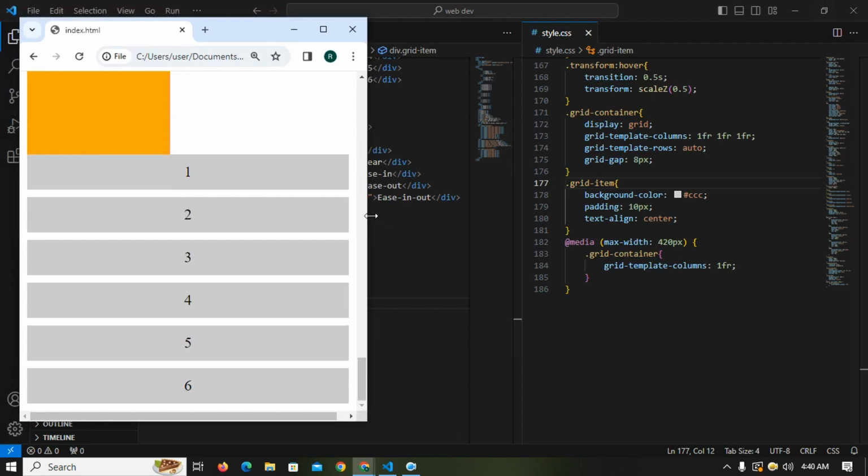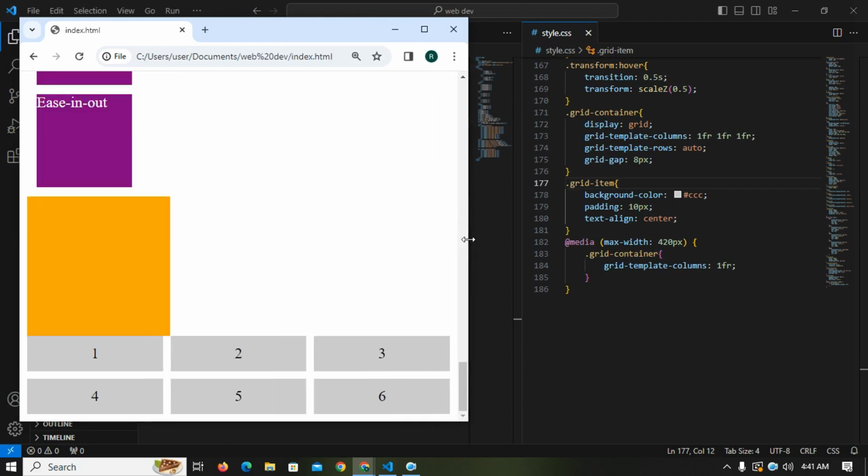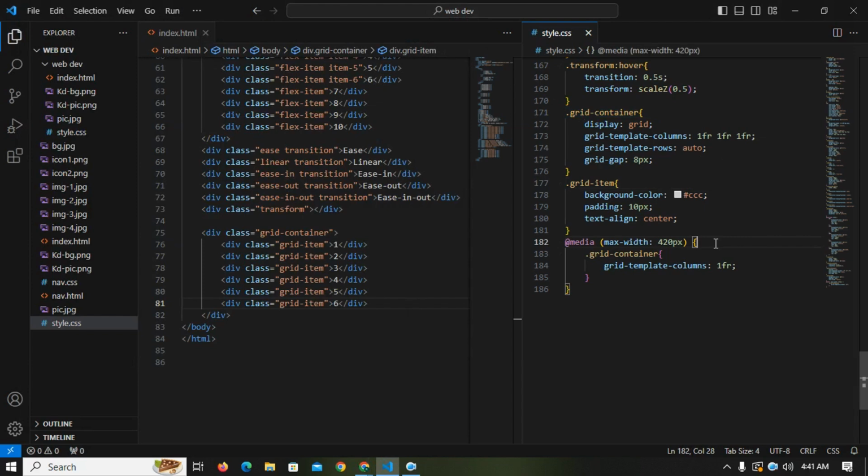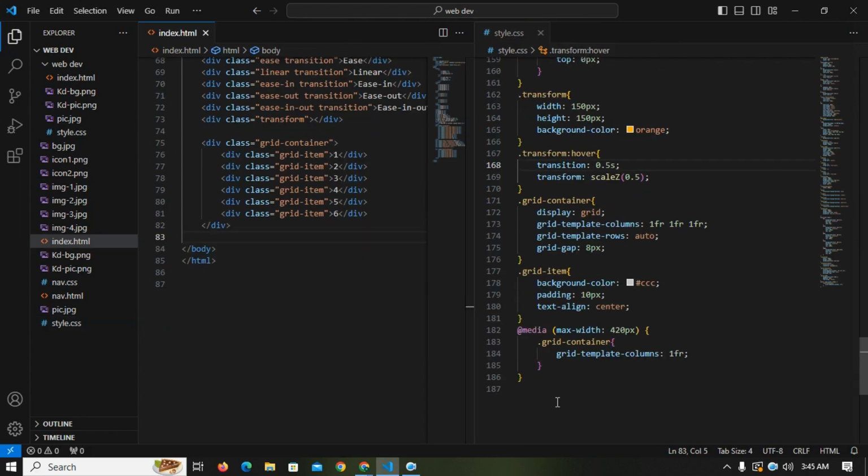Okay, so this is basically how grid layouts work. But in the next video, we're going to see another example of the grid layout. I hope this was really easy to grasp and it wasn't confusing at all. Please let me know if you have any questions in the comment section. So let's see another example. Not complex, just another example.